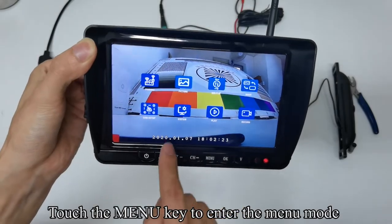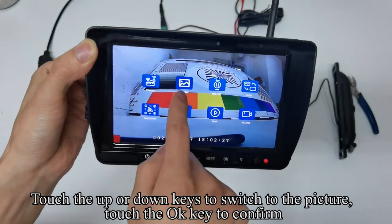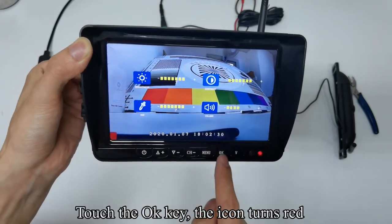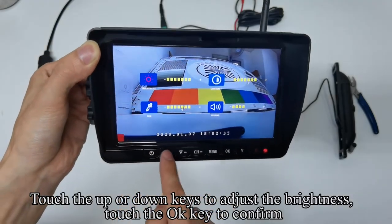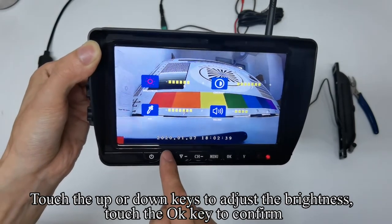Touch the menu key to enter the menu mode. Touch the up or down keys to switch to the picture. Touch the OK key to confirm. Touch the OK key, the icon turns red. Touch the up or down keys to adjust the brightness. Touch the OK key to confirm.